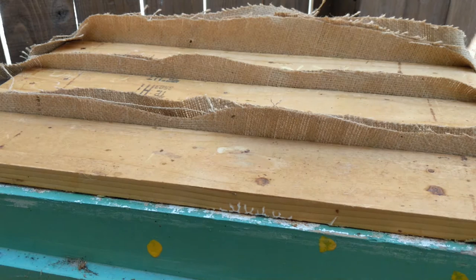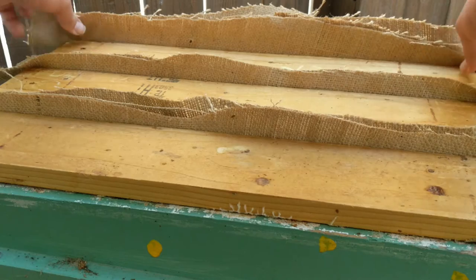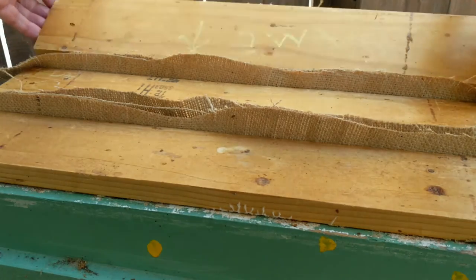So normally, during the summer, I'll run some nucleus boxes, probably about eight or so, to raise queens in. And because it's getting towards the end of the season for that, when I sold off this queen, I just split this into my mating box off of the nuke. So we'll see where they're at.